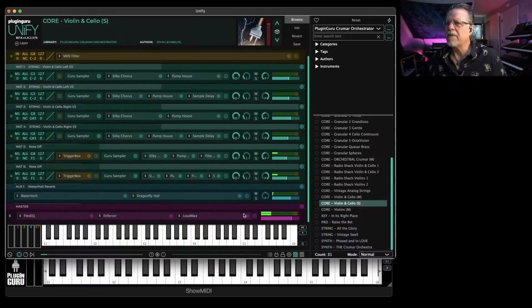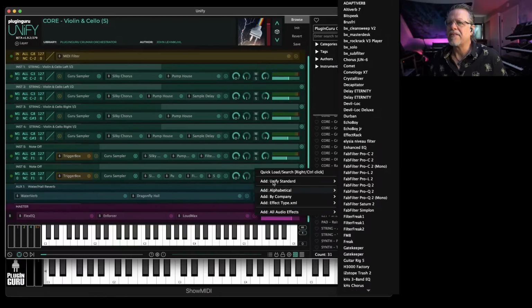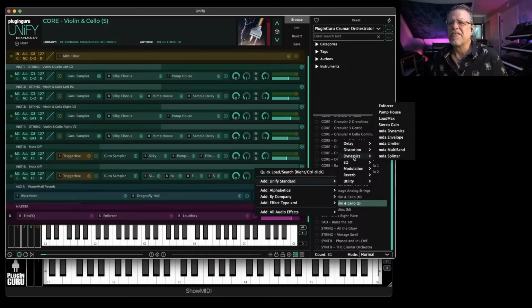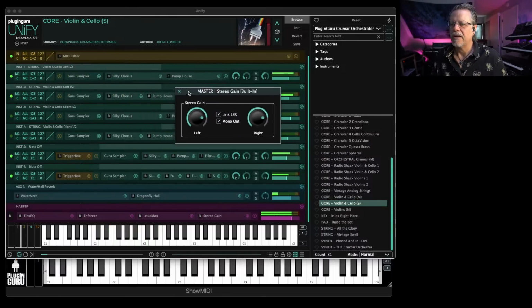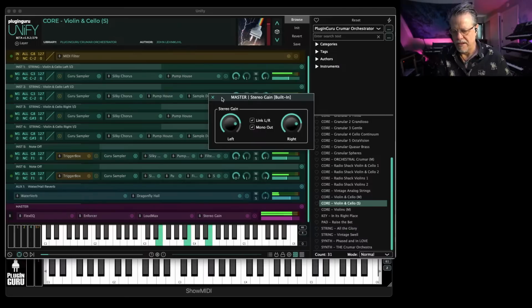Let me see, I had made a request. Let's see if Shane has that in here. In the dynamics, we have a stereo gain. Now there's a mono button there, so I can make sure that my stereo doesn't have any phasing issues. Sounds pretty good.